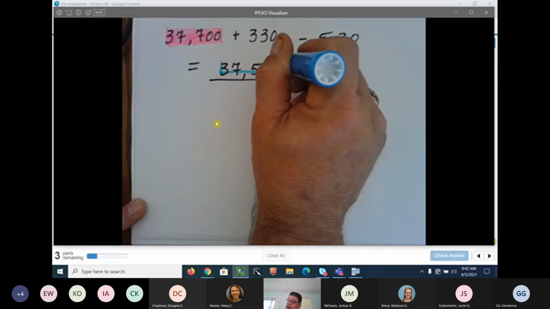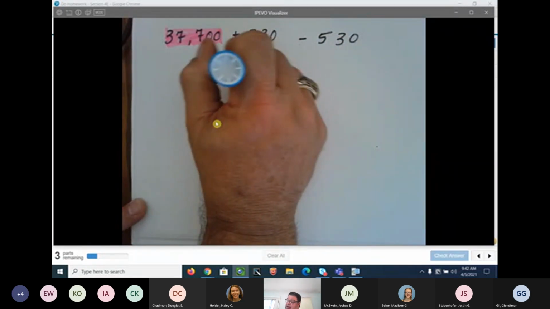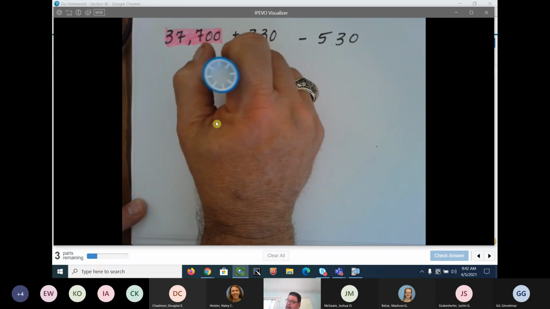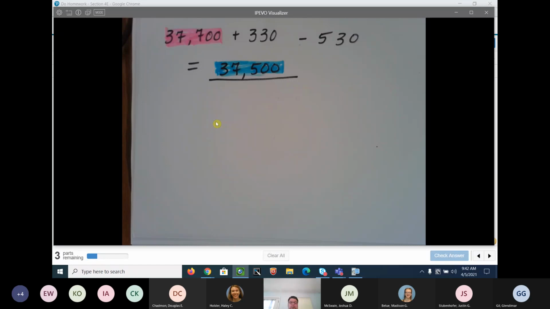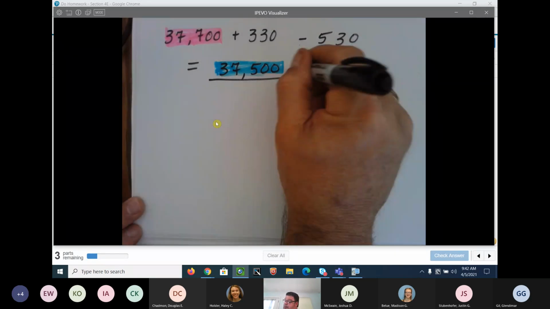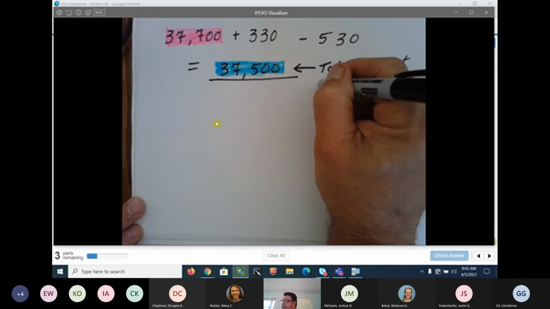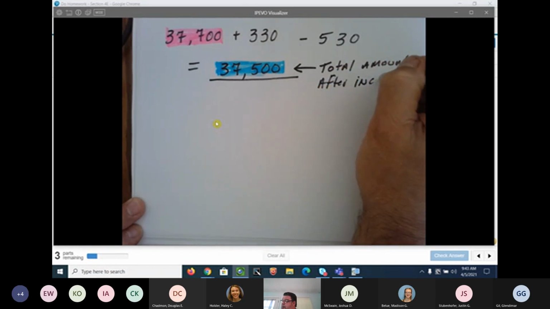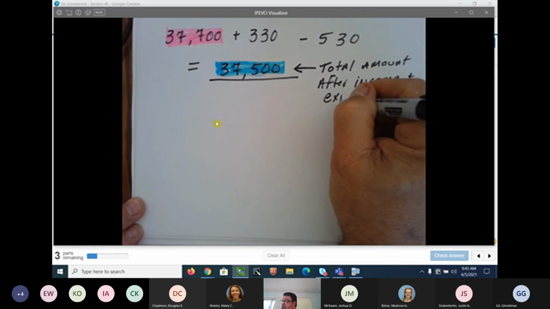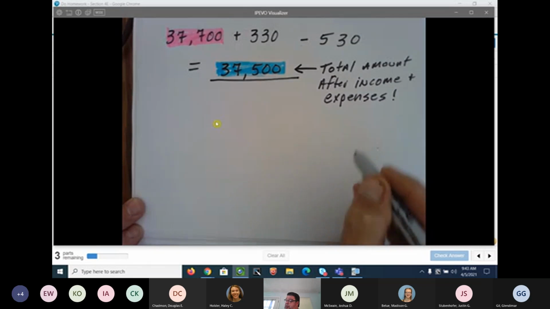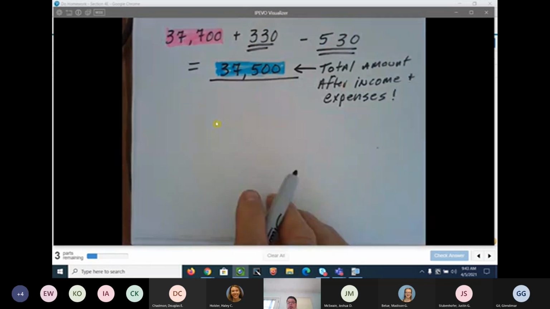So just to make sure everybody understands, because the book and the slides can be kind of putting on airs with their language: adjusted gross income basically means the total amount after income and expenses. Here's your expenses, and that's your additional income. So after you add your income together and you subtract any expenditures, what about gas? Well, that's not an expenditure, that's an exemption. You take that down to the exemption.